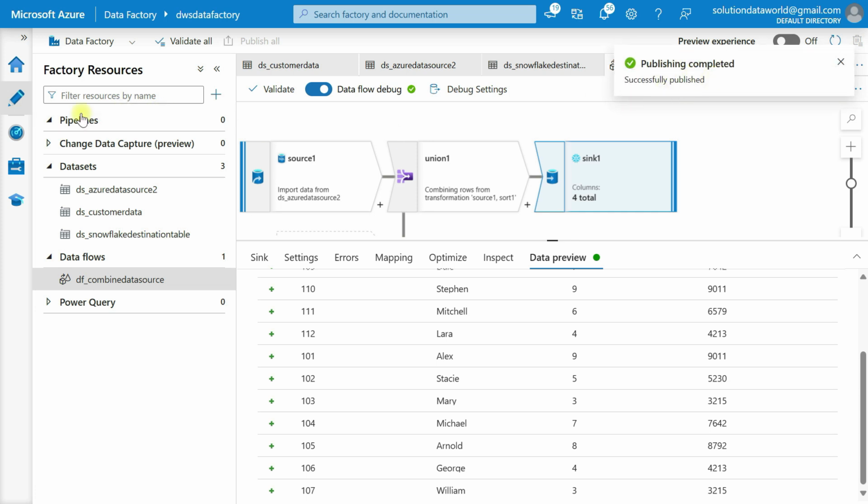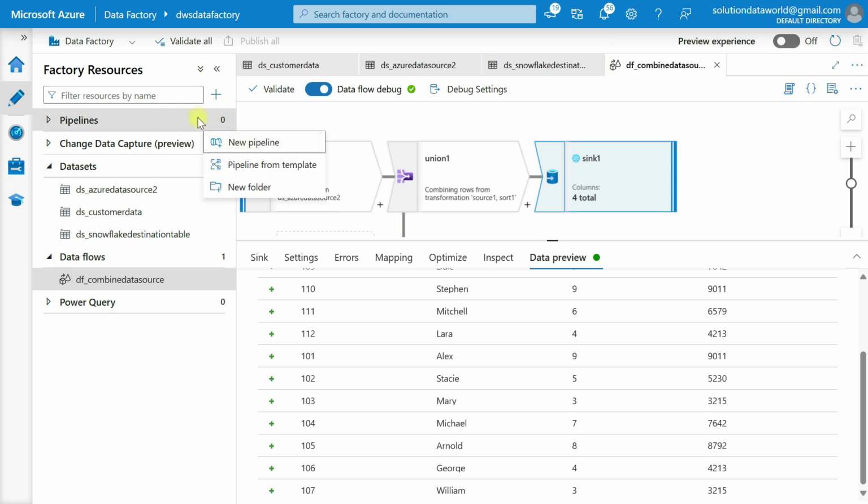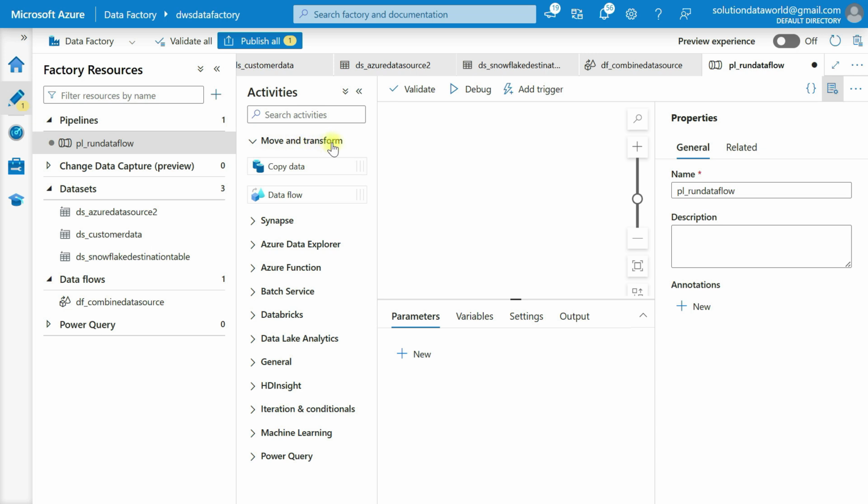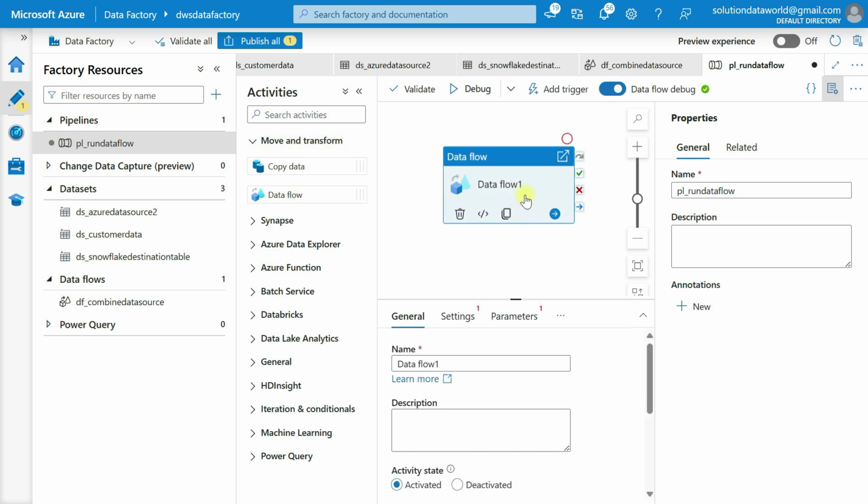Here publishing completed. Now we want to run this data flow. So let's click on this data flow, click on this three dot and create new pipeline. Rename it PL run data flow. Okay, let's go to the move and transform activity tab and select data flow to run the data flow.